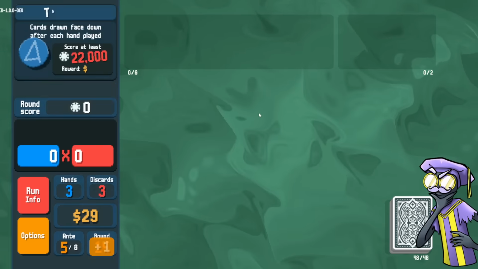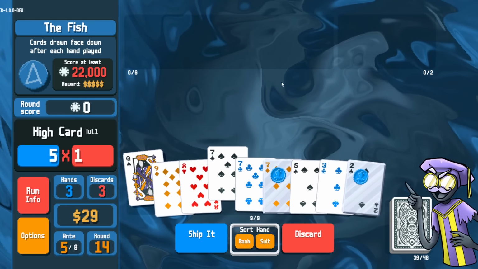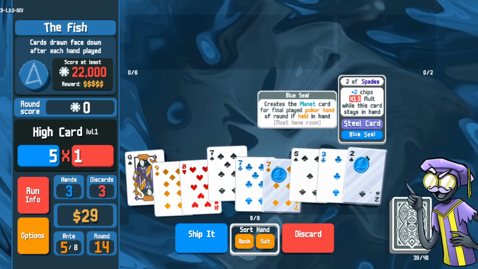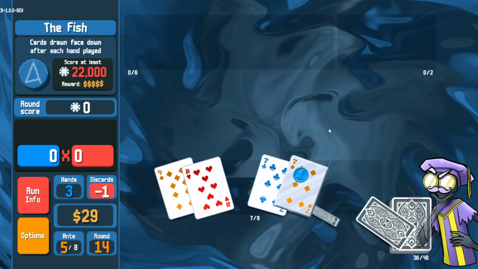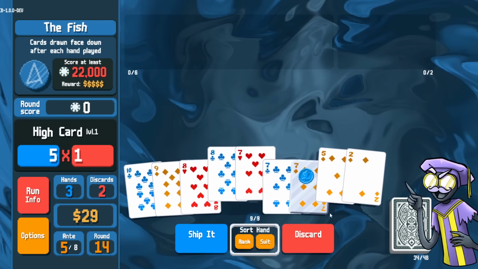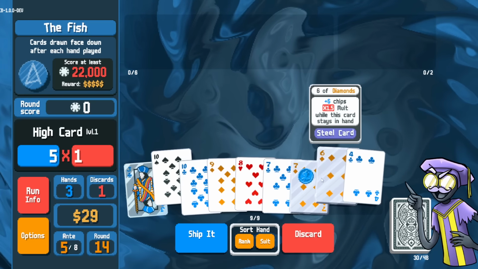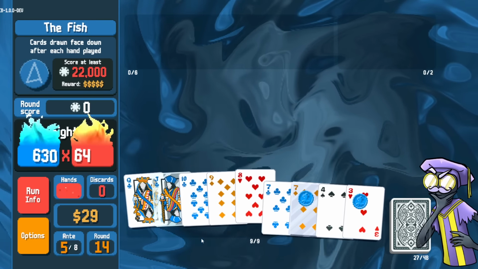Go next. Looking for a 6 and or a 10. I think I'm going to throw away this 2 to give me a better chance of hitting the 6. We hit the 10. Still looking for a 6 or a jack. We hit the jack. And it's the glass one. We can try to break it. This 6 we don't need. We get the blue. Ship it.